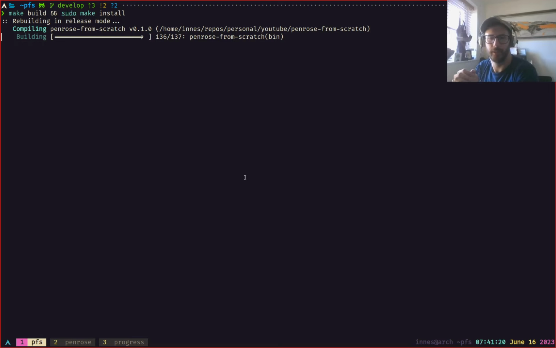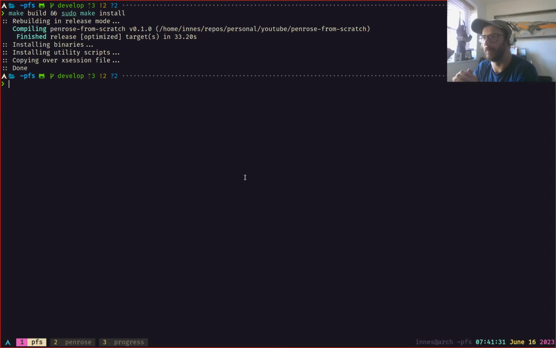Maybe it was doing it there for a bit. So yeah, if you see the frame rate tank, that's me compiling in release mode while recording a video, and it looks like my ThinkPad's not happy with that. Cool. So, built in release mode, everything copied across, we're good to try and restart.